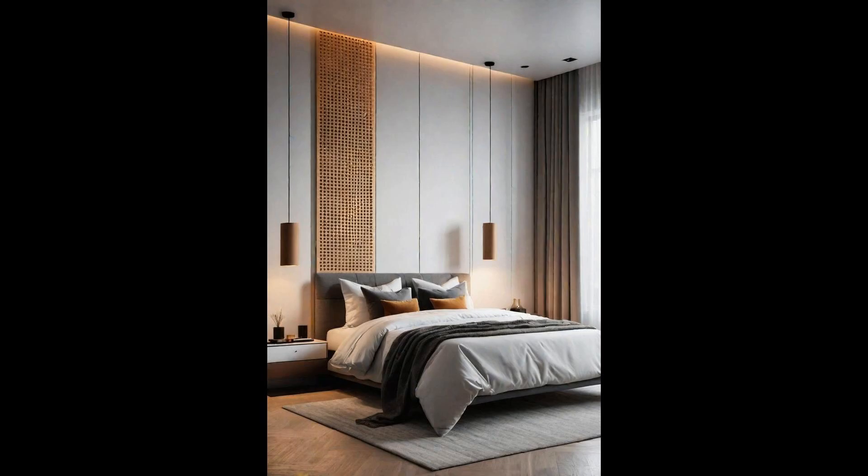In the bustling chaos of modern life, the bedroom has become a sanctuary for peace and solitude. Soundproof walls are an ingenious solution to maintaining that tranquility — they block out the noise pollution that invades our homes, ensuring every moment spent in the bedroom is undisturbed and serene. The benefits go beyond mere quietude: they enhance the quality of sleep, increase privacy, and significantly reduce stress levels. By creating a buffer from the outside world, these walls turn your bedroom into a haven of uninterrupted peace where every night promises restorative sleep.